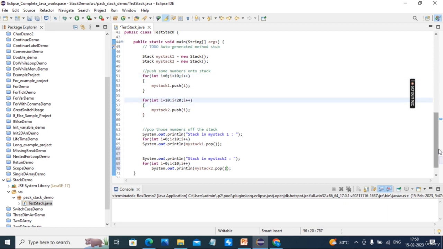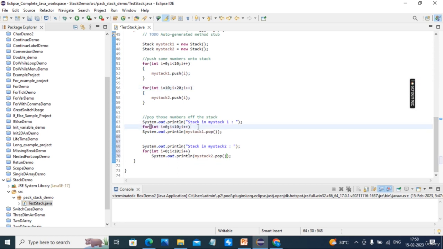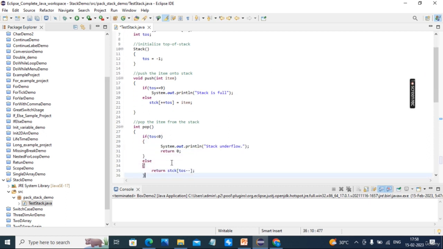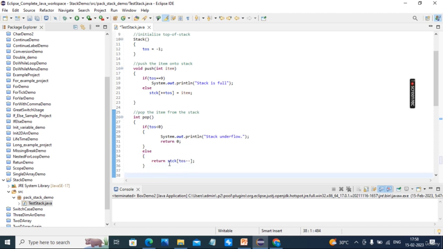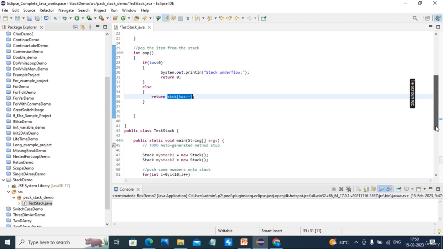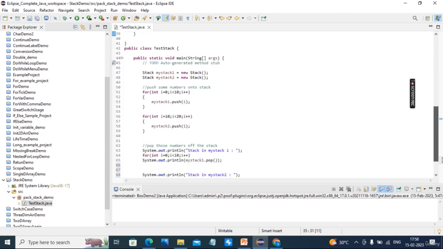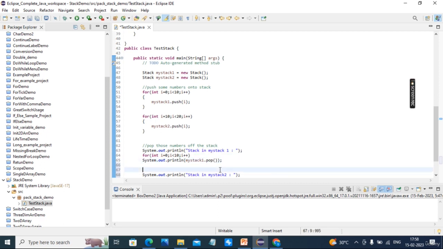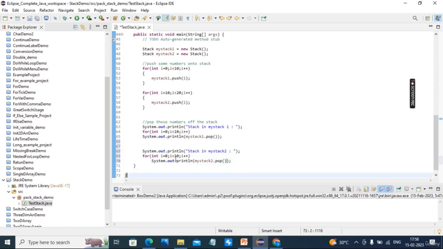But here, while popping, I don't have anything related to popping. Popping will only pop the element of the stack and then decrement the position. So only the top of stack is taken and then position is decremented by 1. So there is no relationship between this I and pop.